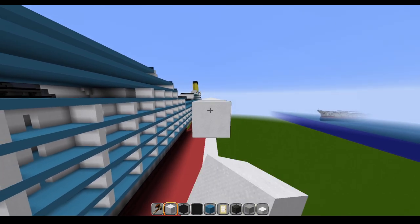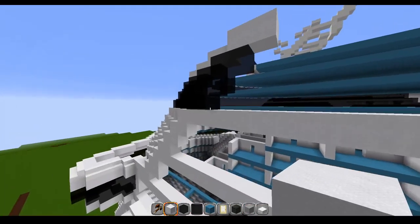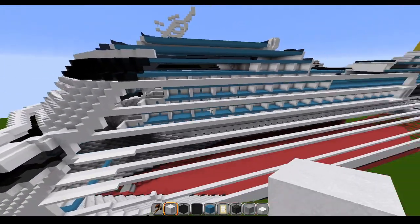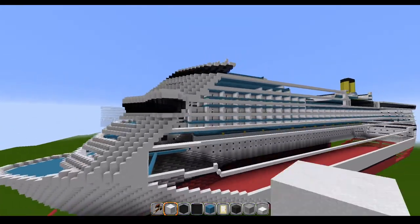Don't know why I'm building it by hand, but whatever. It's not that far. So it should be right underneath the glass like that. So there's all 5 balcony rows. So 1, 2, 3, 4, 5.